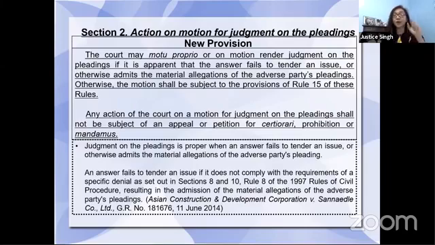So that is the court motu proprio, no? Submitting the case for judgment on the pleadings or summary judgment, or it can also be by motion, and it will be a litigious motion if it's by motion of the party. All right? Okay. And then the same rule, no appeal, okay? No appeal or no certiorari, prohibition or mandamus, meaning Rule 65, if the court denies the motion of a party to render judgment on the pleadings, no?